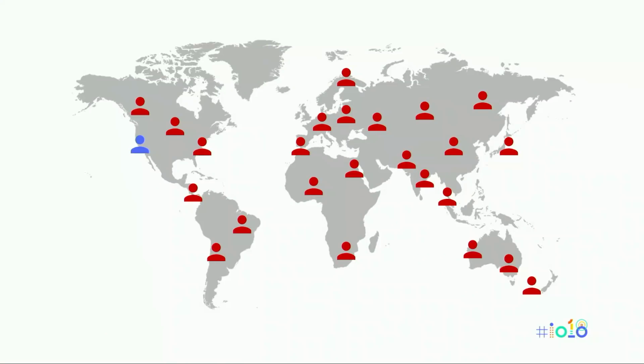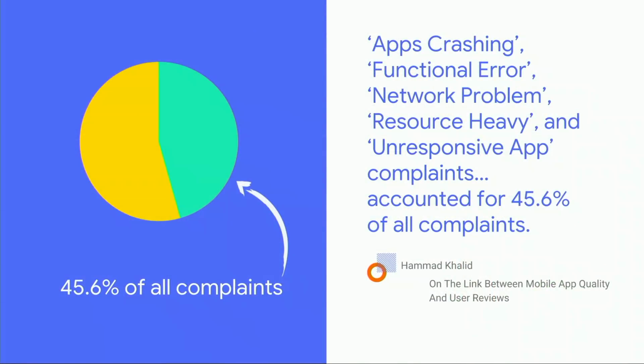So let's go back to the issue that Kiana mentioned. We have lots of people giving up, not a whole lot of usage, people are leaving us bad reviews. It's not great. It turns out 50% of all issues that people leave bad reviews for are due to things like the app crashing or hanging due to network issues or heavy resource usage. These are all errors that we as developers can fix and should fix. When I see it in my own app locally, I can debug it easily. But even if I know these issues exist in the wild, sometimes it can be hard to find them because I can't reproduce them locally.